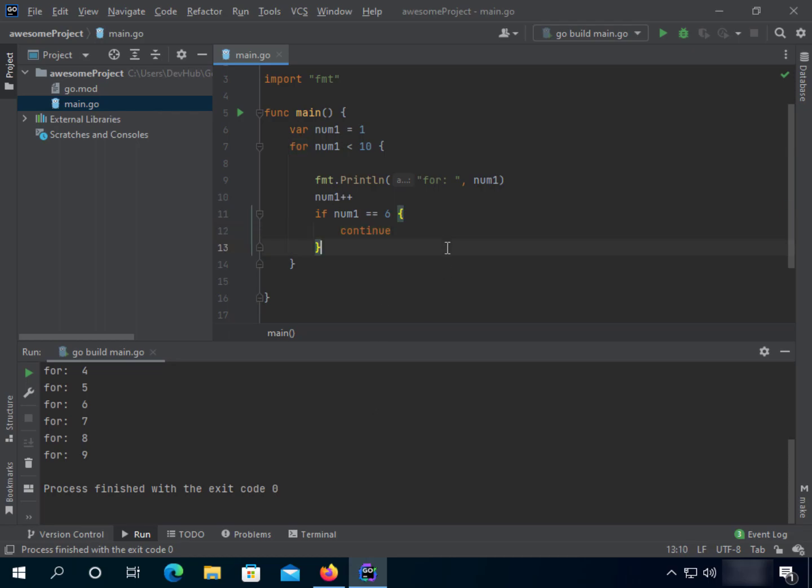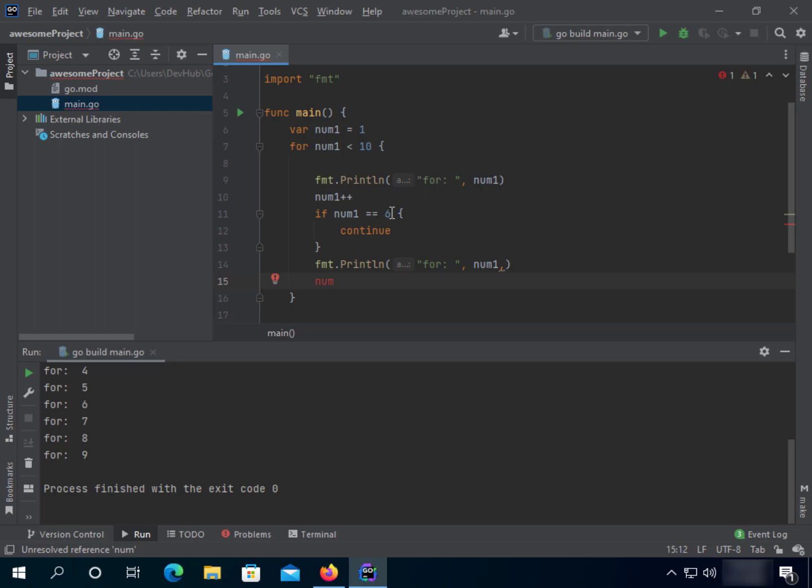Yeah, okay, hold on. We need to print, Println, and then we're gonna use again, what should we use? Let's just say for again. And you're gonna say num1, the same thing, and you're gonna say num1 plus plus.